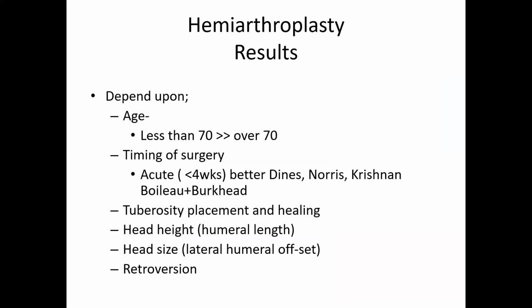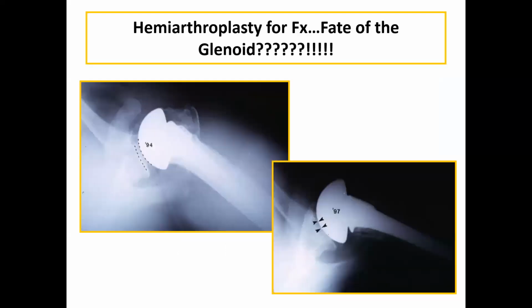Also, tuberosity placement and healing are very crucial for good outcome, not to mention the humeral length or head height, I mean, and the head size, and also a good retroversion. Of course, the glenoid, as you can see, we should follow these patients, because with time, this is a hemiarthroplasty, just like the hemiarthroplasty of the hip. After several years, we can have erosion of the glenoid, and the patient will come and may need a revision, either to total shoulder arthroplasty or reverse shoulder arthroplasty.